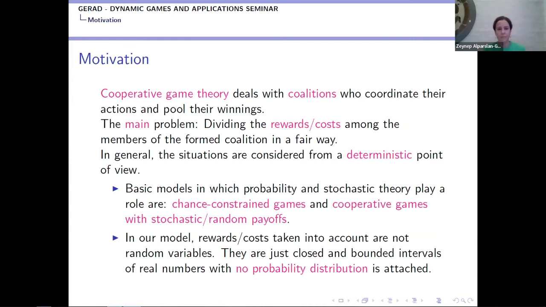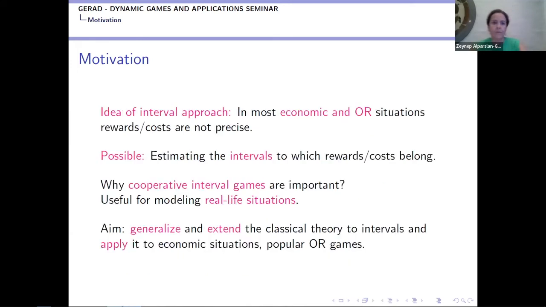In classical theory, everything is deterministic. But our motivation comes from real-life situations where things are not deterministic. To solve this, there exist theories depending on probability or stochastic cases. Our approach is different — we don't use any probabilistic distribution. We work only on real numbers. Our aim is to generalize and extend the classical theory, taking the values of the coalitions as intervals of real numbers, and to apply this theory to economic and operations research situations.